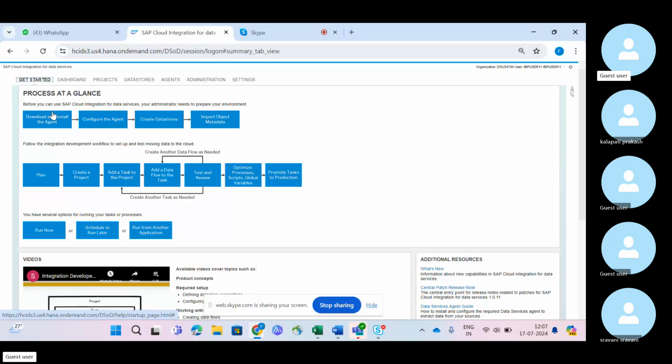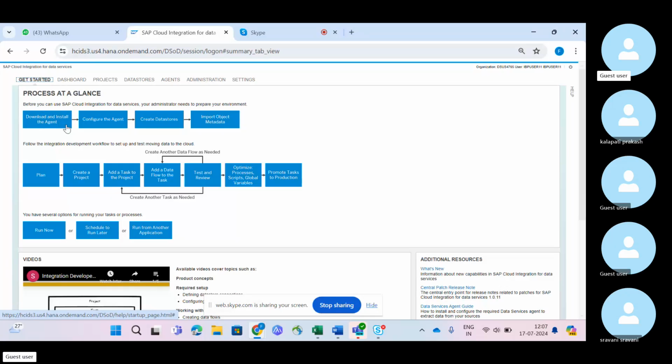Like you all know what we have done. First of all, for the setup of a system, once the customer, for example Walmart, has purchased the IBP and CPIDS system from SAP, the first thing the basis team does is download and install the agent machine which we have installed on our laptops. This is a basis activity; they will download the agent from SAP Marketplace. Here we are giving you the agent because it is the agent of the Training Institute, so we are sharing it on your mail IDs. But generally, in an ongoing project, the basis team will download that agent from the SAP Marketplace.